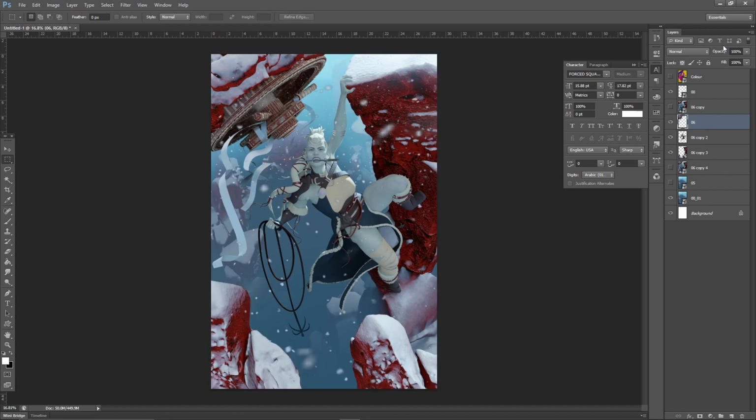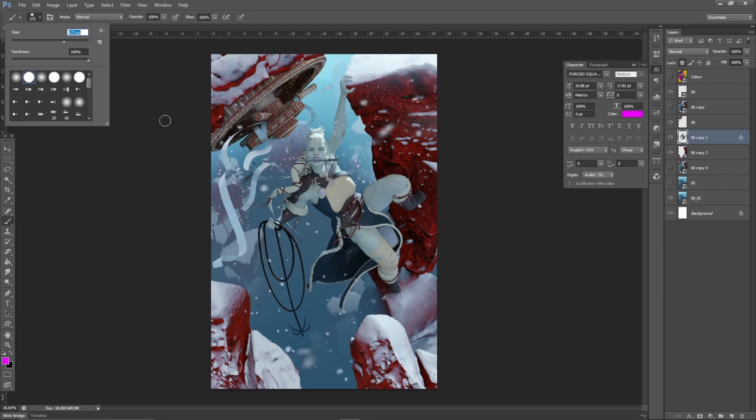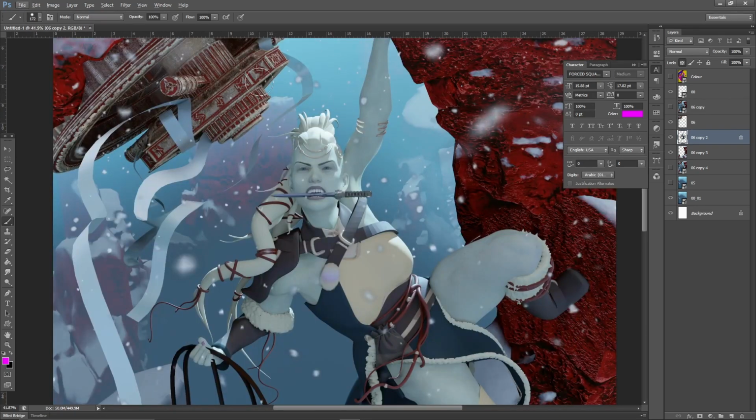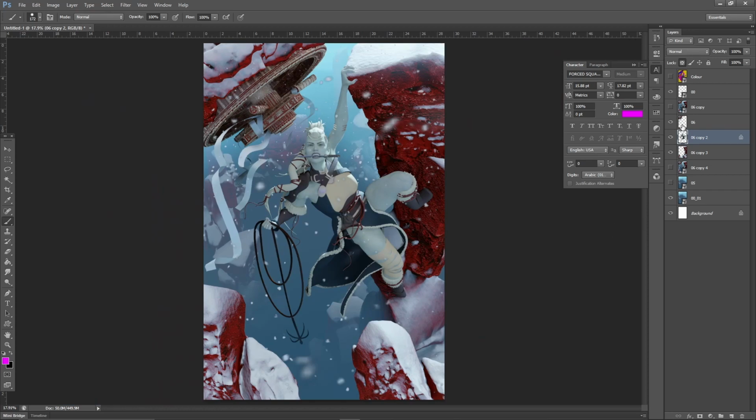If I now chose, for example, to paint only on the Viking woman, I can press this button, which basically locks the transparent pixels, so you can only paint on the solid pixels in this layer. If we choose a bold color, for example pink, and make that a bit bigger, we can now paint on only that layer without affecting anything else. This is going to be very useful for dropping in textures, and we're eventually going to drop in a portrait of a woman and replace this face with that face and do a full paint over. So that's going to also be very useful.